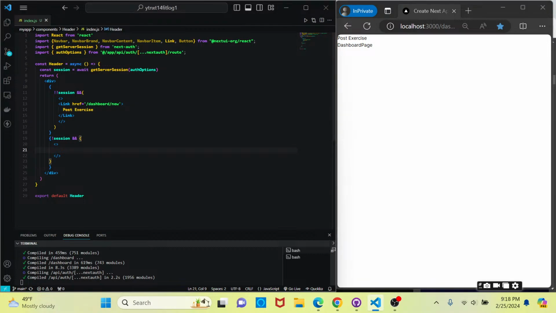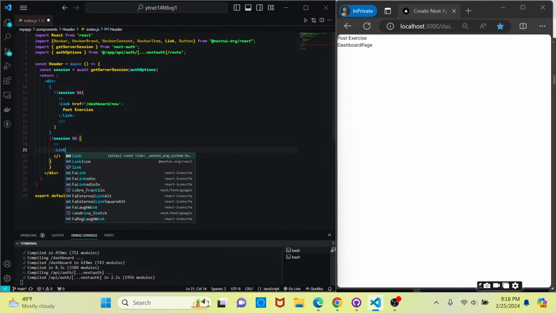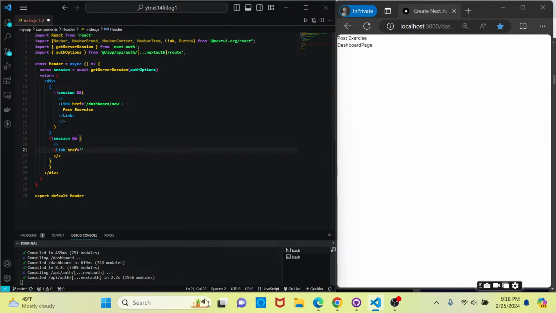And if we're not, we want to have links that show, this is going to be to log in. We'll say sign in. And we could do the same thing and have it say join.